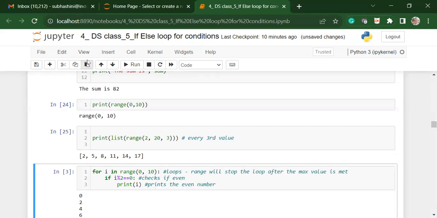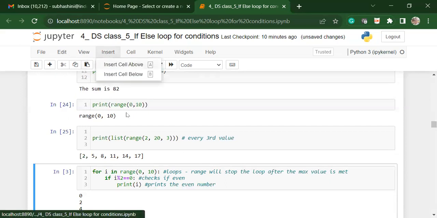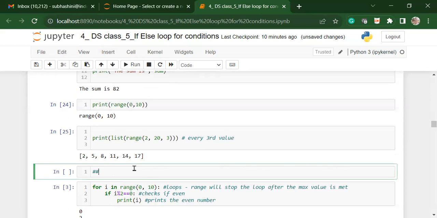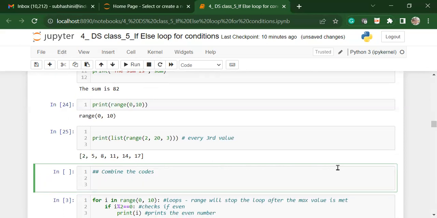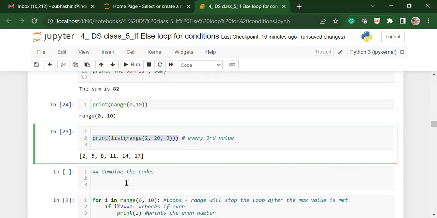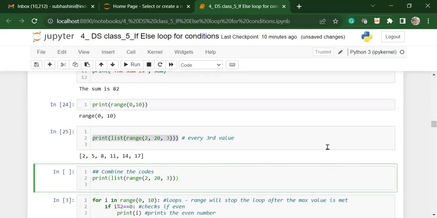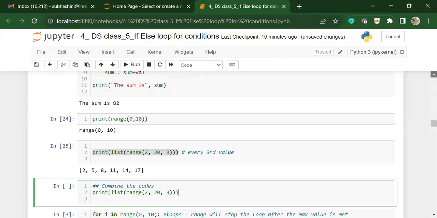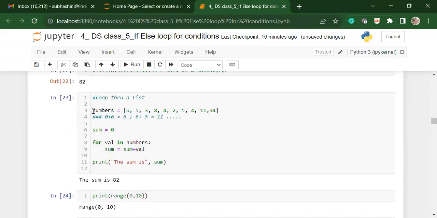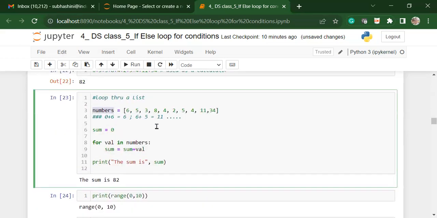We are actually automating the way that even the list is created. So let's combine all those codes and we will get a combined code, which will do both these functions. Okay, so the first thing we want to do is to create a list and call this list numbers.